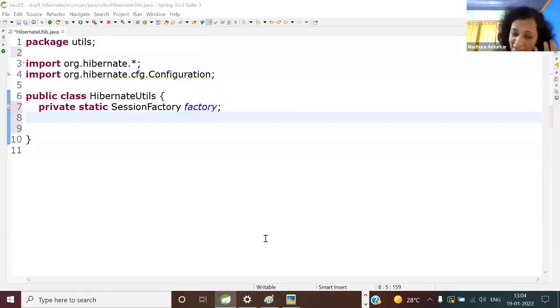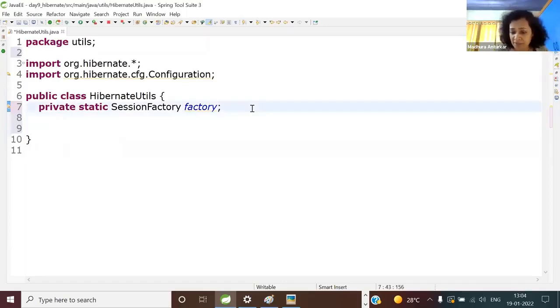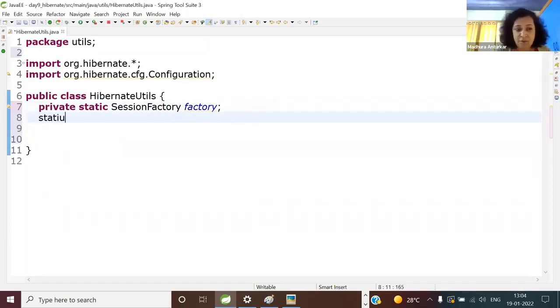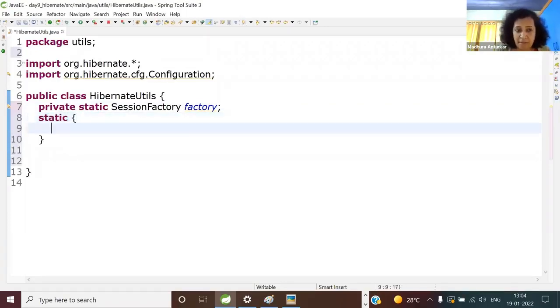So this is called as the eager pattern. What I had shown you in JDBC, where I was writing it as a method, open connection and all, that is called as a lazy singleton pattern. This is called as the eager singleton pattern. I'm going to give you a write-up on all of that. So add the static initializer block.